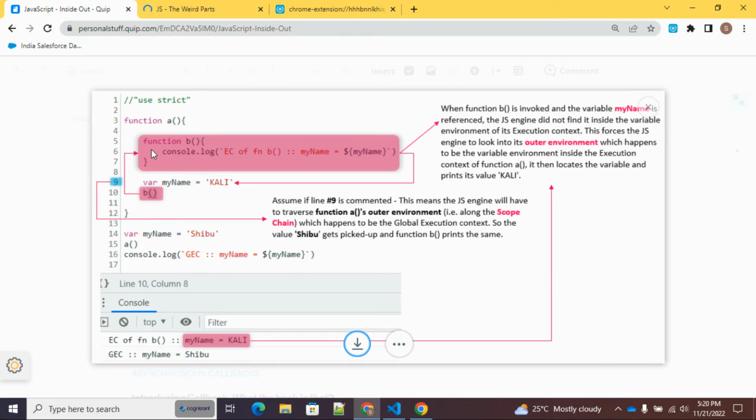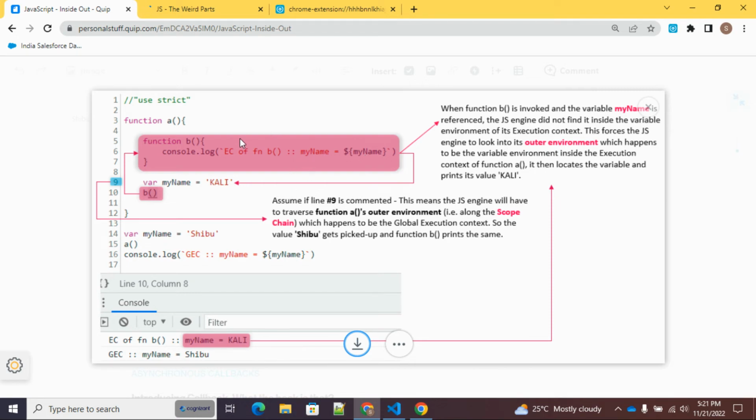So the JavaScript engine moves one level up, and it happens to be the scope of A, or the variable environment of the execution context of A, and spots my name variable declared and initialized to Kali. So it just picks it up and displays here. Okay, so that's what is being explained.